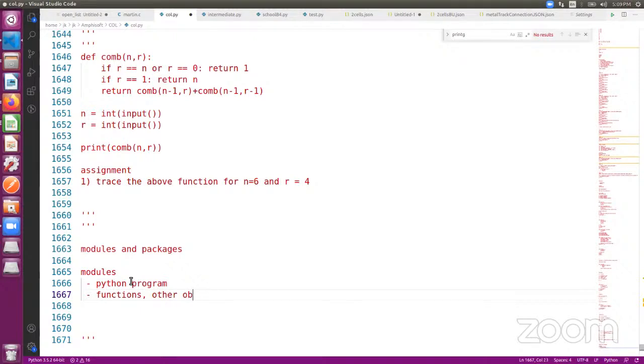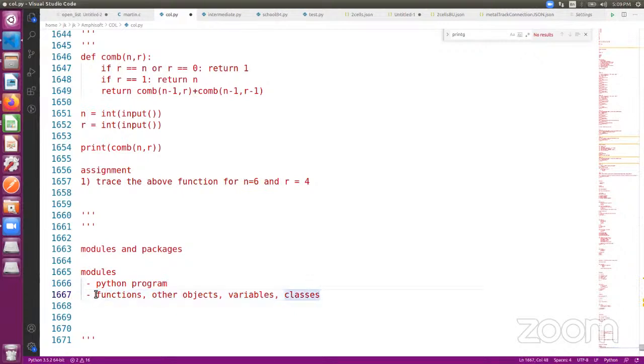Other objects, variables, even classes. We'll be seeing about classes in future classes. So this module will contain all these things.